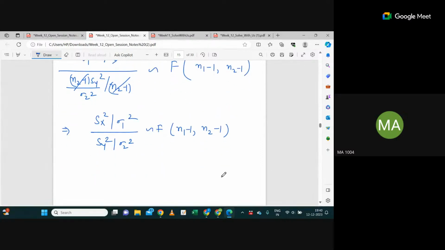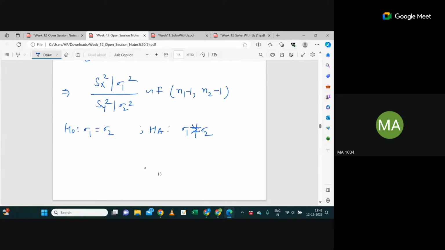So this is something called the F distribution. This is for the two sample test. If you have two samples, then to check the variability in both samples, I will be using the F test. In the case of a single sample, I use the chi-square test, right? So in this case, how will you decide your null hypothesis? It will be, let's say, sigma 1 equal to sigma 2. Alternative, let's say sigma 1 is not equal to sigma 2, for example. You are saying the population standard deviation of the first sample is the same as the population standard deviation of the second sample, right? This is something I can define.